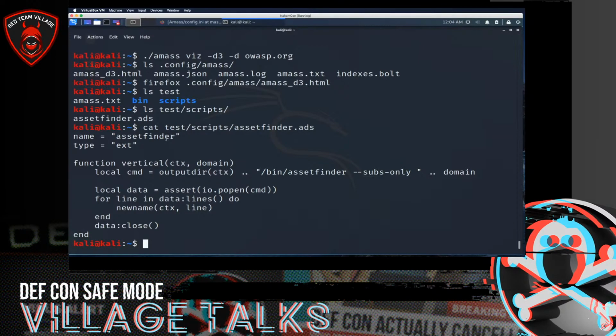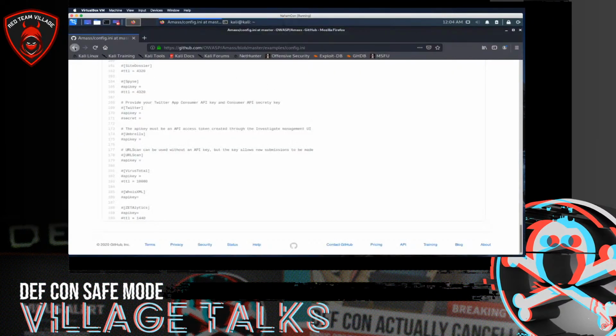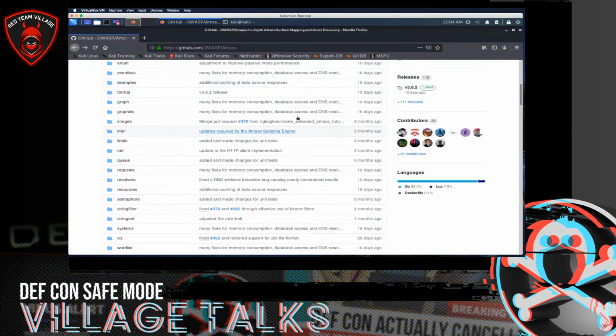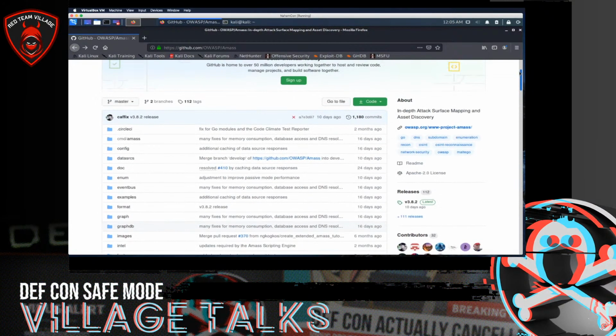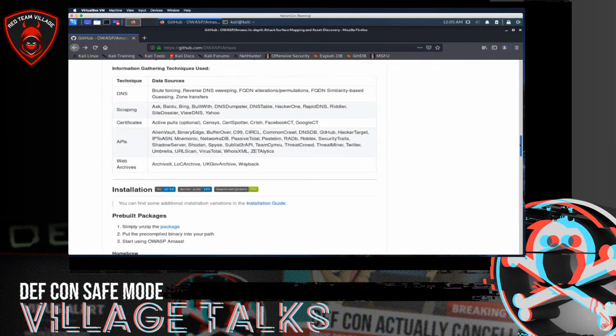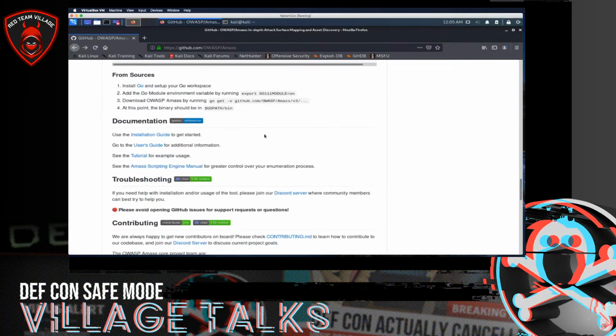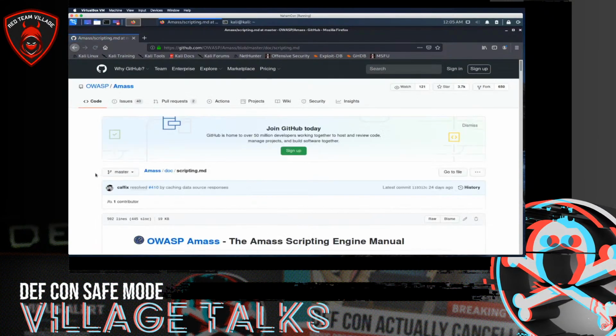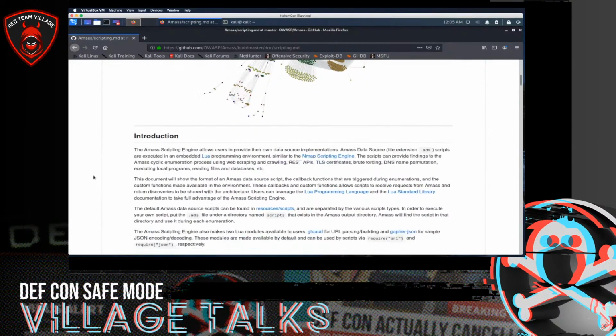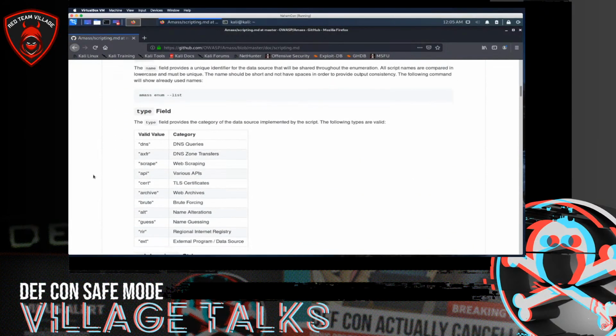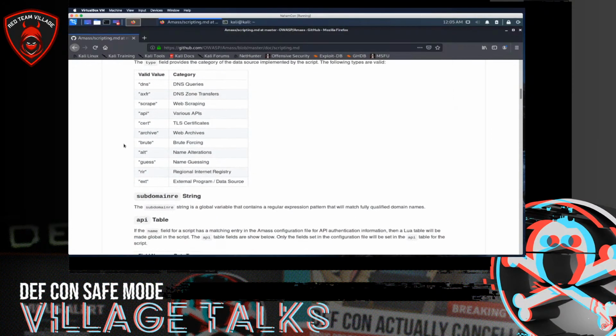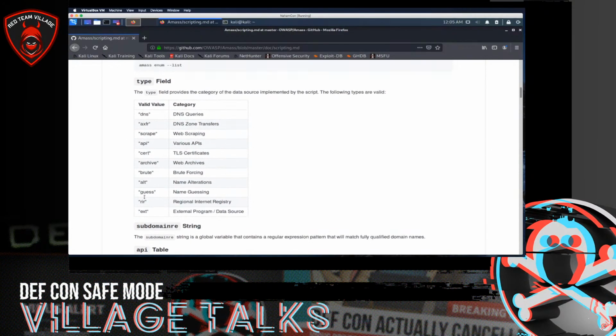You can find all the various types in the script documentation in our repo, which I'll show you is quite easy to find. In the README file, you can scroll down to documentation and then go to the Amass scripting engine manual. There's a handful of information in here, but see, here's the type field, and it tells you the types that are currently being used.